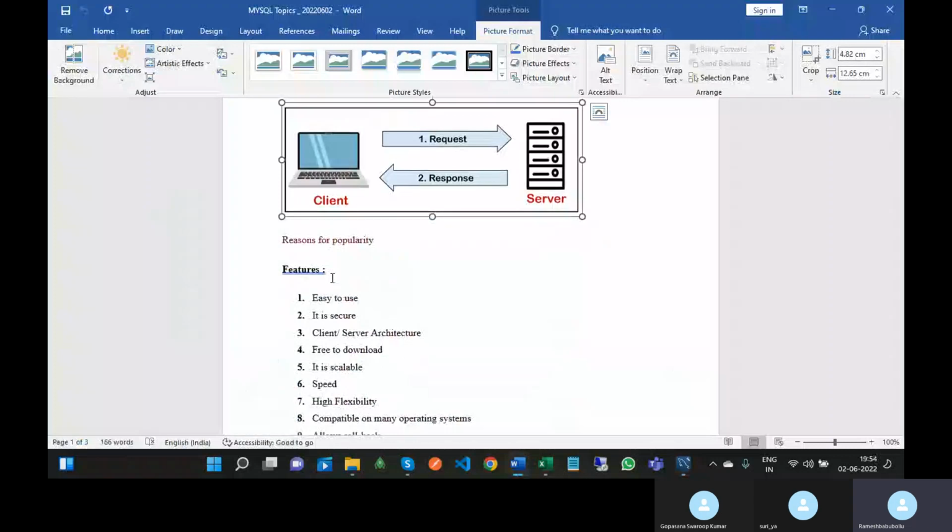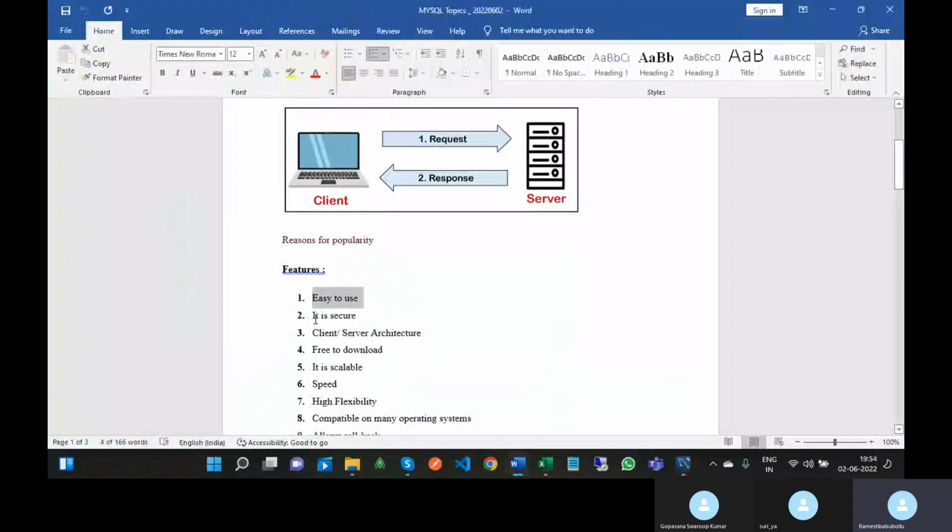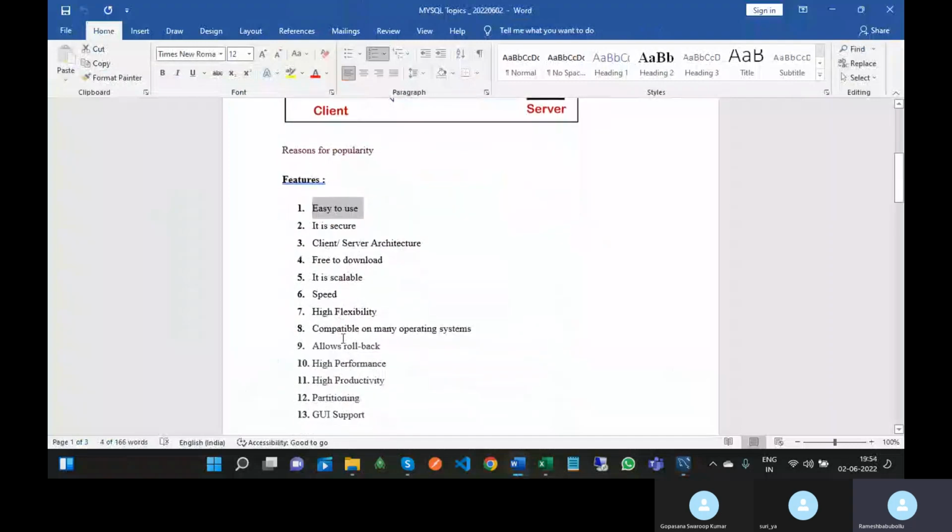So the main reason is that it is open source, free software. And these are the features: it is easy to use, and it provides security, client server architecture, free to download, scalability, speed, flexibility.